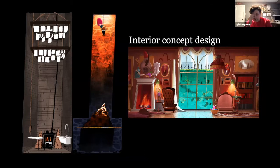That painting of the sitting room there, I was just trying to find a personality here. We had mom and dad's chair, and the idea was that the room was split into their two sides. This is where they spent all their time, yet they didn't necessarily share a common language. So trying to explore some of that stuff we eventually put into the entirety of the house started to find itself here.